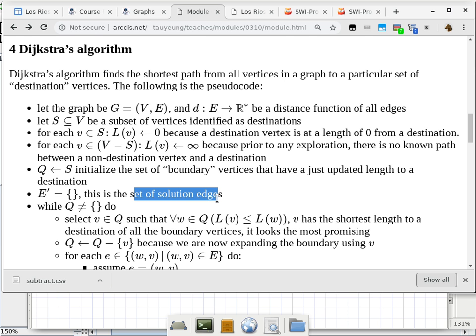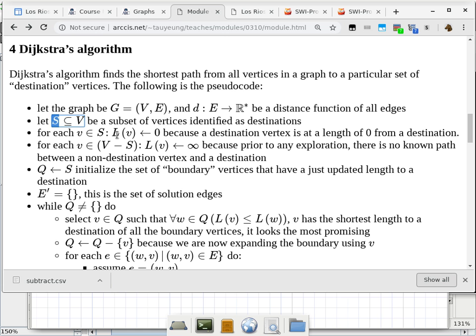So how many things do we have? Quite a few items here. We have the graph itself, a two-tuple containing the set of all the vertices and the set of all the edges. We have a function d that tells us the cost of an edge. We have a subset S, the set of all the destination vertices.